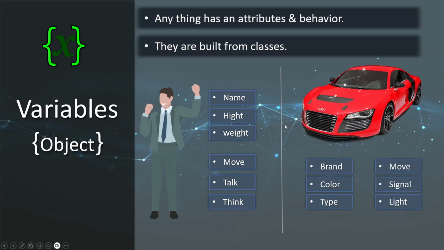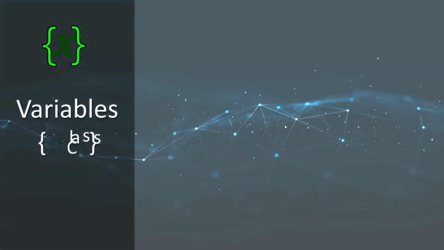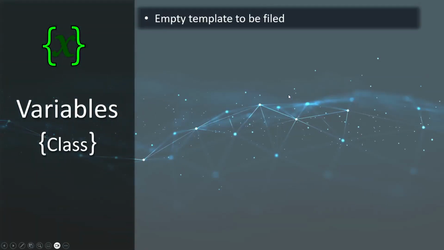Next one, it will be class. What is class and why class is so important? Class is only an empty template to be filled. Let's imagine something like this. You get into some office, and in this office, the office guy will give you an application. It's a totally empty application, and you are going to fill it with your own data. The same exact application, empty, will be given to another person, and will be filled with this person's data.